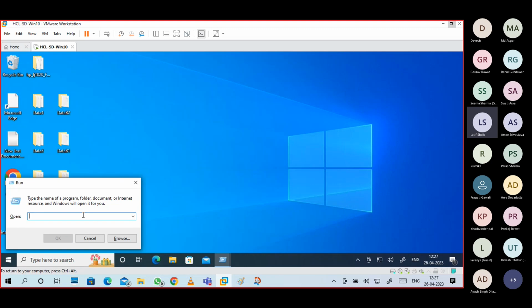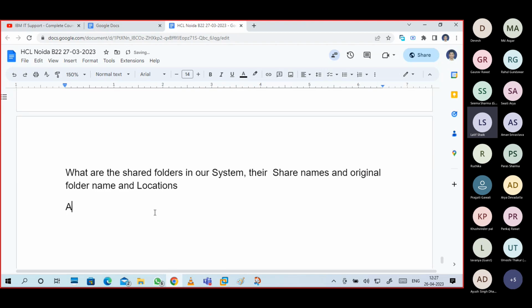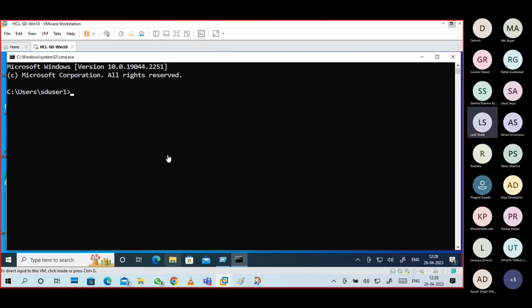Okay, so open command prompt. At PC A, I want to know, so I will go to command prompt. I put a command called net share. Here it is, net share.